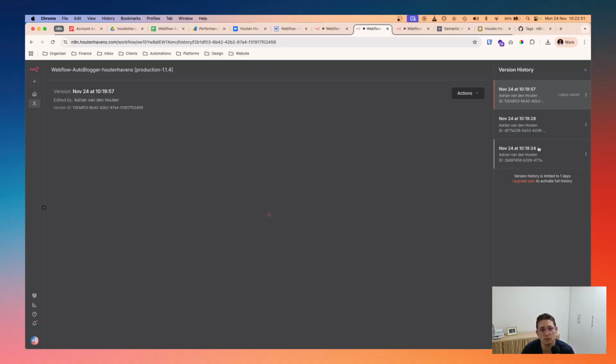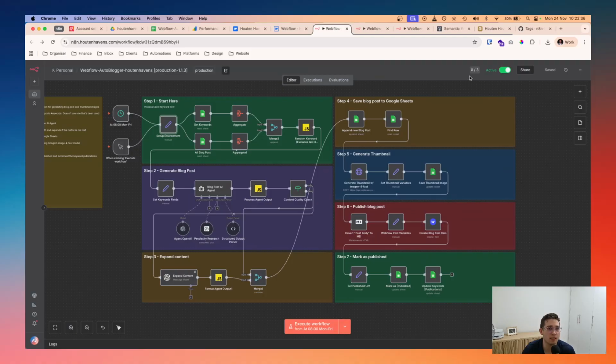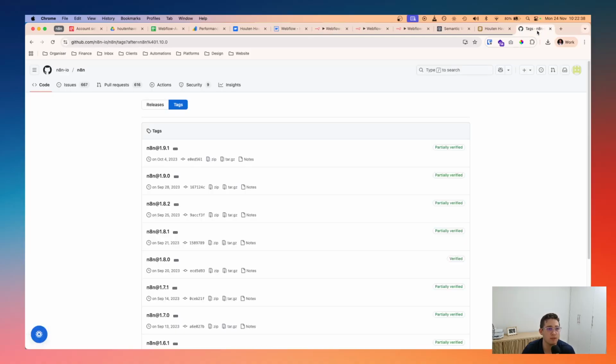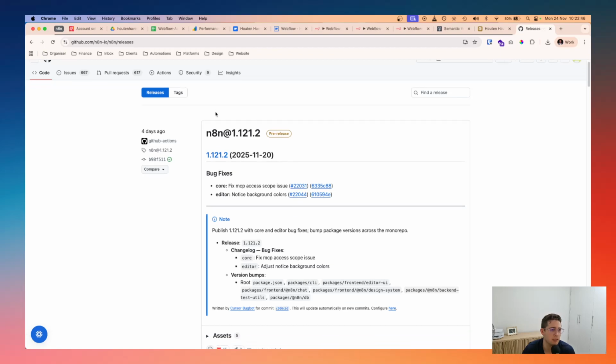I mean, this works, it's great, but what brings you peace of mind is that this is an actual release. The same goes for n8n. If you go to releases here, if they were to release something that is catastrophic, they'll probably just create a hot patch.